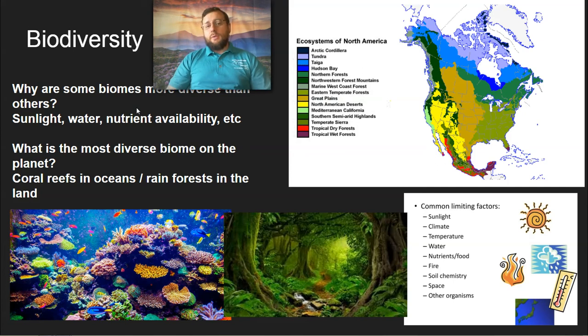The cold regions, you end up having less water. But nutrients matter too. Things like decomposers work slower in colder regions, and so the cycling of matter takes longer there, and so that's going to be a factor as well. But sunlight is the primary factor on the ocean, because as you go away from the areas where there's a lot of light, you're going to lose more variety. So the bottom of the ocean is going to have less diversity than the top. But then in the ocean, water is obviously not a limiting factor. It's going to be nutrients that's going to be the most limiting thing if you're talking about the surface. Of course, going down, losing sunlight, you're going to lose productivity. But near the top, nutrients is the issue.